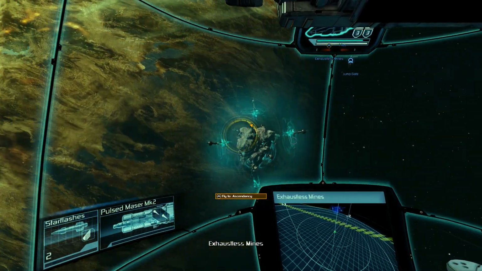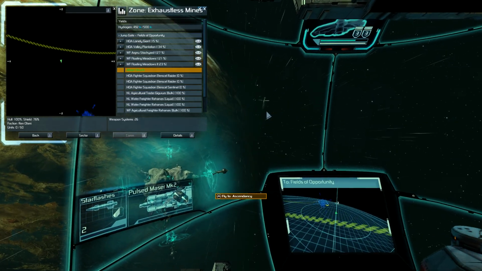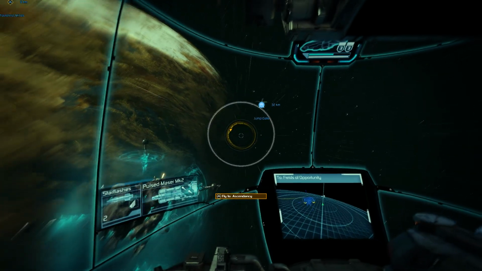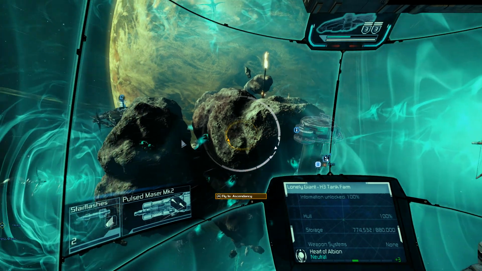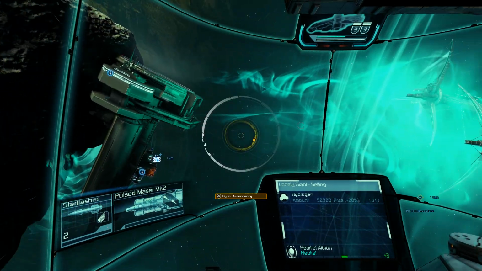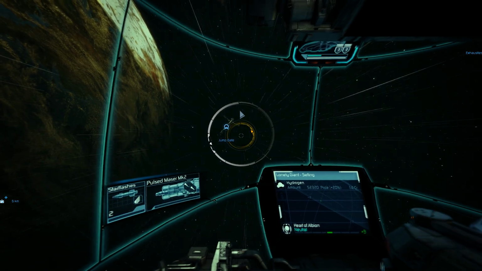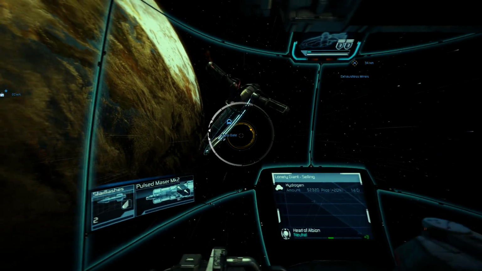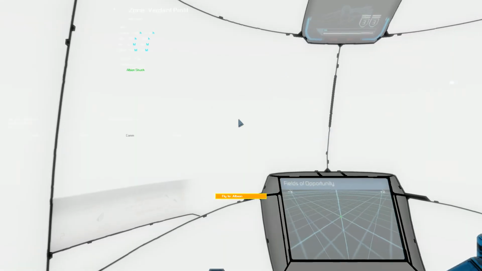Entering exhaustless mines. Transmitting rendezvous point now. It's nowhere, right? No. Maybe that's what we're looking for. Ah, look at how pretty. The mining colony, I think, right? Lonely Giant. They will sell us some hydrogen. If this is open, that would be nice. It seems to be. So it's actually not on the map until you've used it.